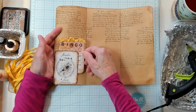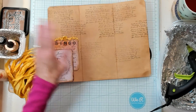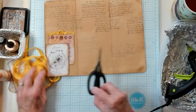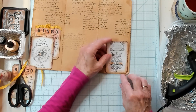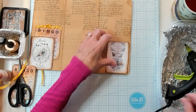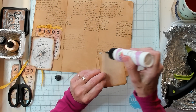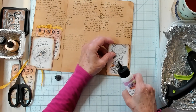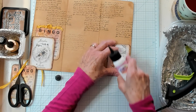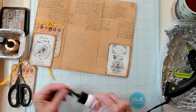Now I'm going to bring my trifold back in. See, that just jazzed it up, didn't it? I really like how that looks. Now, what I want to do for the other side is exactly the same. I have another one of those little cards — it looks a little different, but it's out of the same digital kit. And I'm just going to add my glue on three sides and simply place it down right here, press it and make myself a little tuck spot with it.